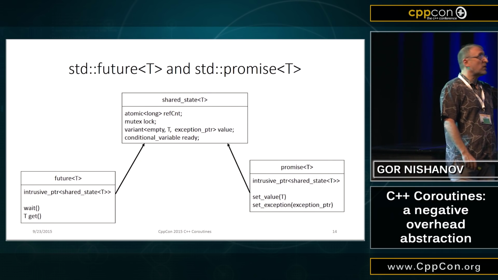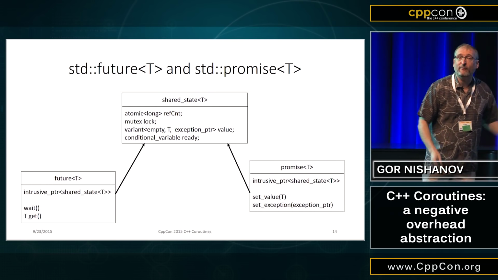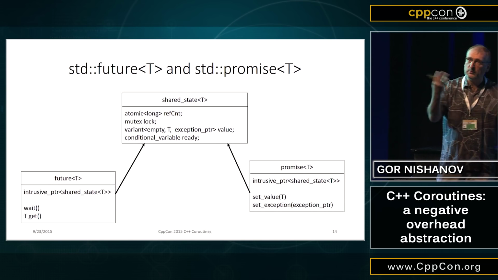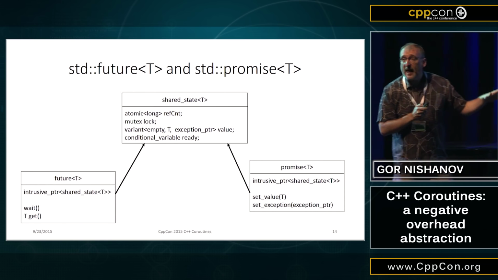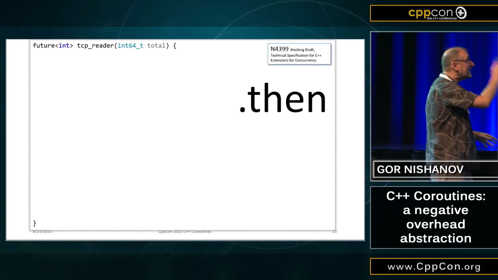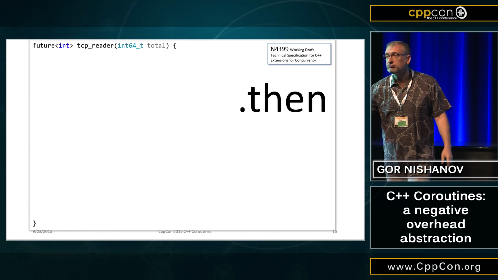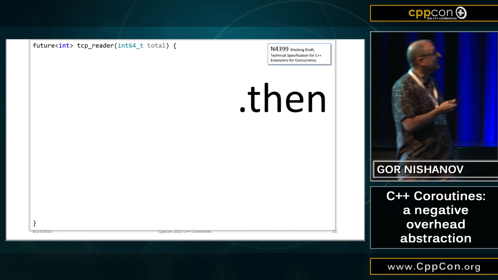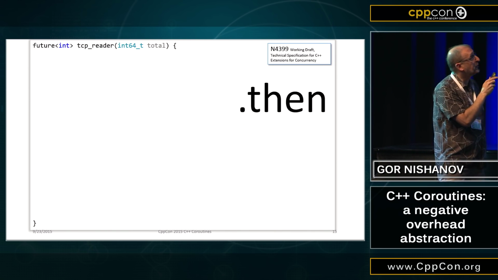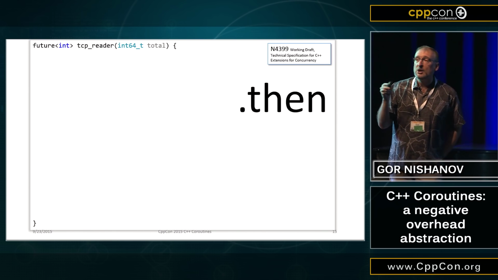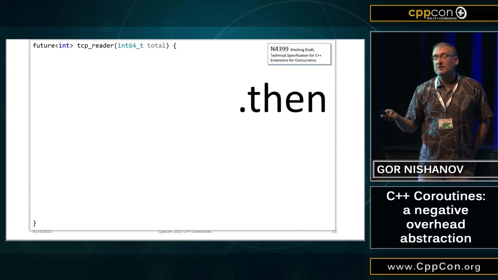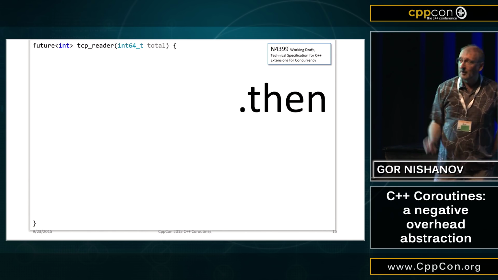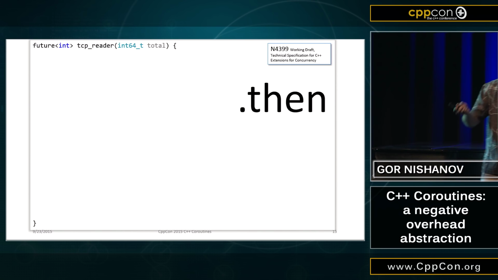And notice, this is not helpful for asynchronous programming. This is fine for fork-join, where we launch a bunch of operations and then we block, waiting for them to complete. So to address that, in C++17, we will have .then, and probably some of you have seen Arthur's talk yesterday about the concurrency TS. So let's see how it goes. What the concurrency TS did was add an ability to provide a continuation. Essentially, you supply to .then a function object, and you tell the future, hey, future, when you get the value, call this function object.